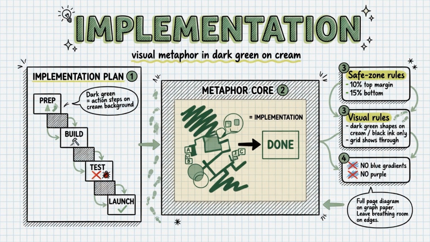Implementation. The reader has to leave with a step. Pick one. Apply it tomorrow. The post is doing its job if the reader takes a step, not if they finish. Most posts treat the implementation scene as decoration, a friendly wave at the end. It isn't decoration. It's the only scene the reader will remember 6 weeks from now. If the step is generic, "write better headlines," the post has wasted its energy. If the step is specific, "write 5 headlines, cut the one with the smallest nouns," the post earns its place in the reader's notes.